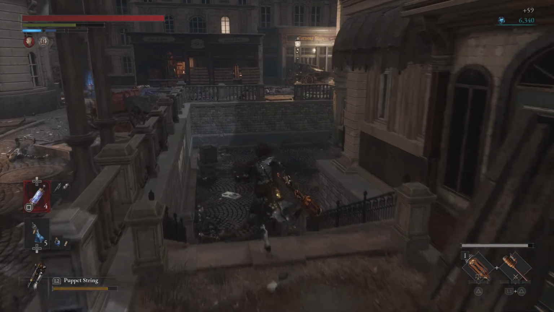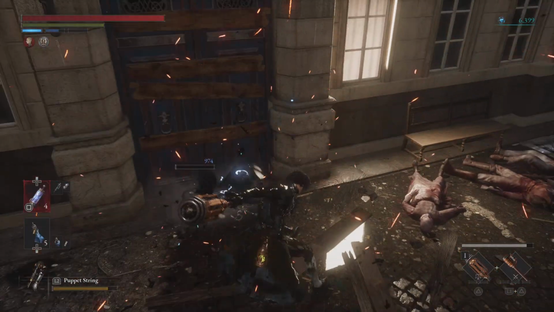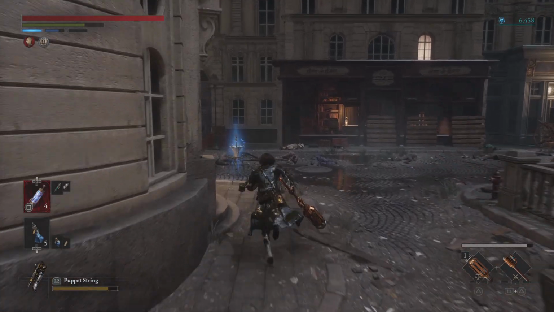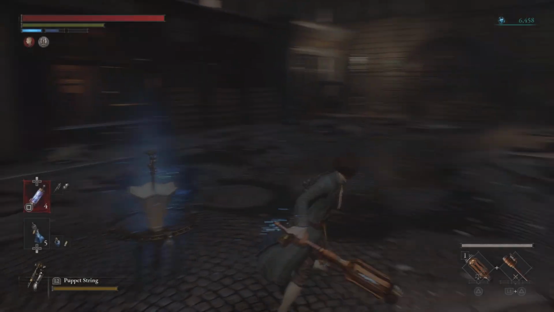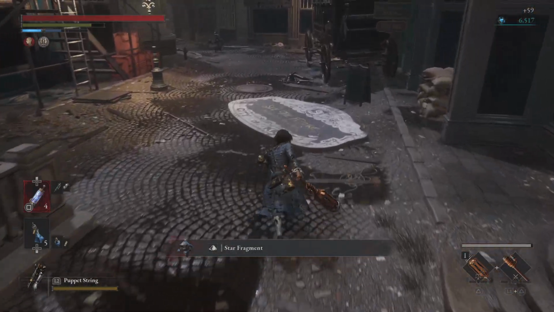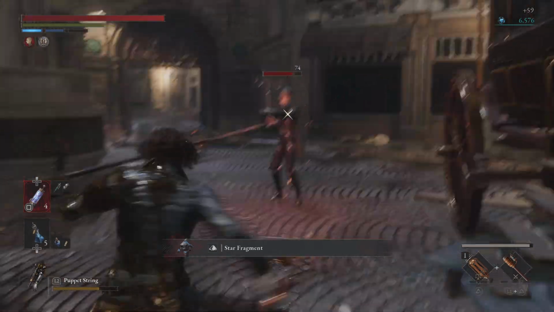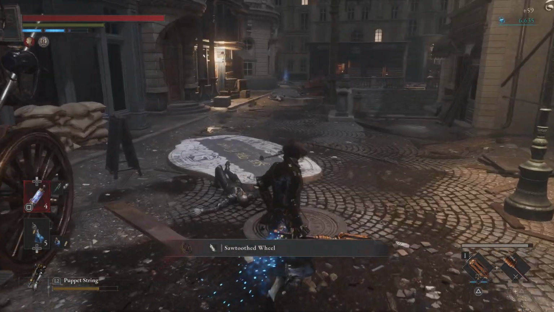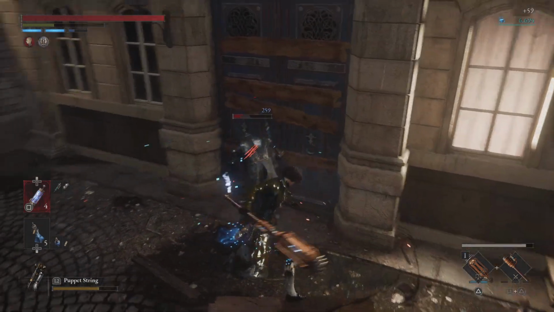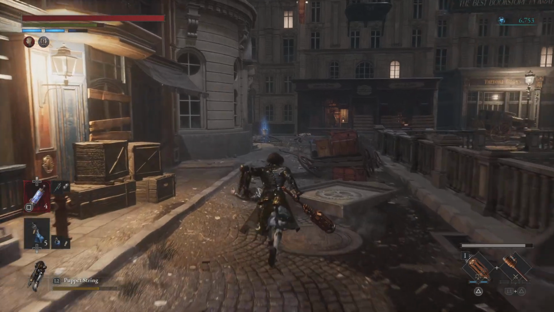I experience that most of the times you'll drop two throwing sails there, most of the times you'll drop one. But it seems like I'm having no luck at all right now. Star fragment. Star fragment. Saw wheels. Saw wheels and no throwing sails. This is our third run.